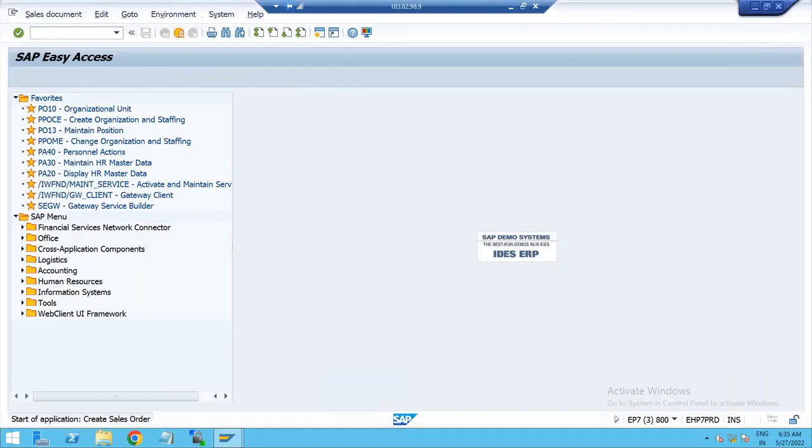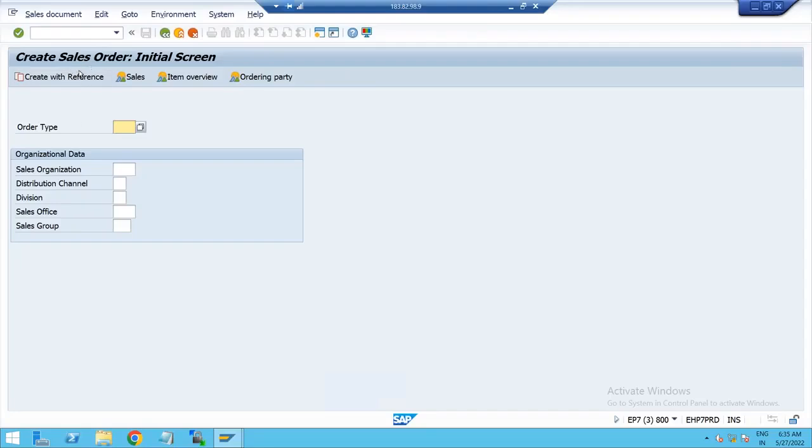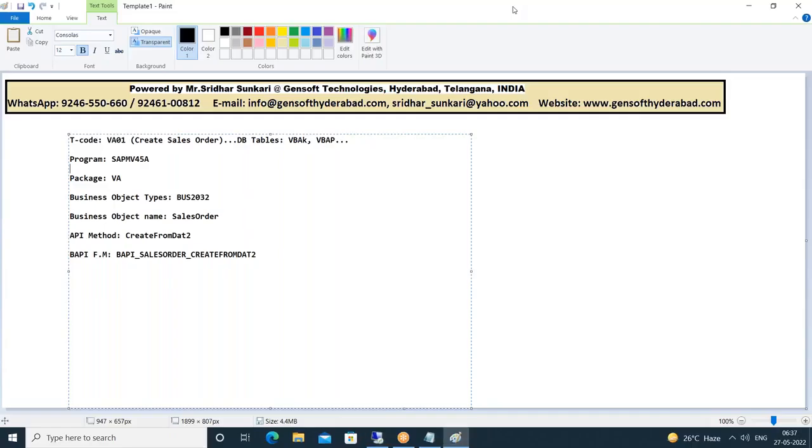So if I go to VA01, it is used for creating the sales order. So for creating the sales orders, we have many dependencies. So I cannot show it practically because we need to configure many dependencies here. You know, it is the job of the functional consultant. But in real time, what I told, it is better we know how to use this particular transaction code. So we have to coordinate with the functional consultant. He will guide you how to use the screens within that particular transaction code. So let me check the document. Let me check the signature of this function module.